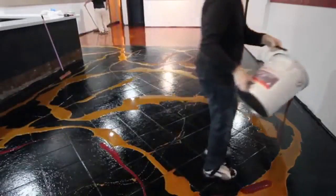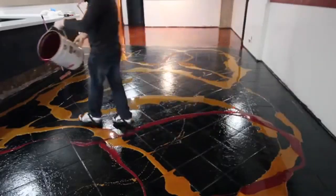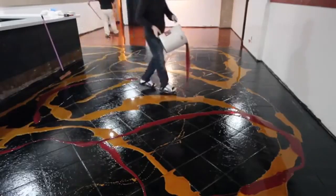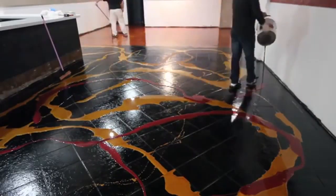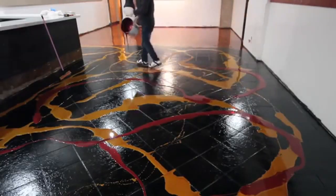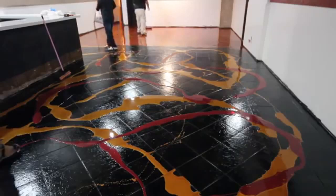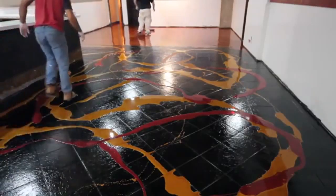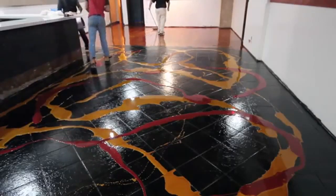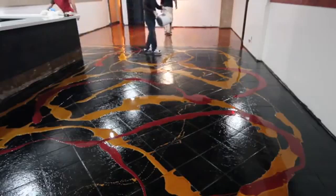So here you see the second color is being poured on the floor, the wine red color. It's being poured in the same manner as the orange gold. And again, he's pouring it randomly all throughout this second 360 square foot section. You see the installer up in the first section. He's finishing out with his final roll, and they're basically just going to repeat this same process in the second section and do the same in the third and the fourth section of this job as well.